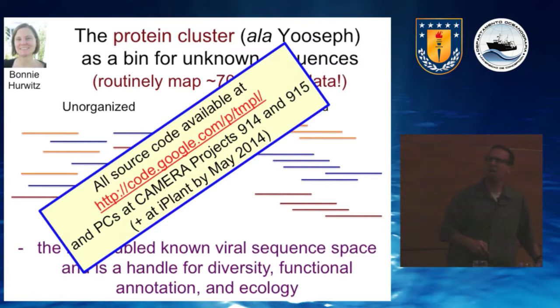I just want to highlight that all of the source code to generate protein clusters, all the protein cluster data themselves are currently at CAMERA. When you can't actually download the data from CAMERA, you can contact me, and I will make sure you can get it. And by May 2014, these data and the pipelines to generate your own protein clusters will all be available at cyberinfrastructure located in Arizona called iPlant. We've adapted iPlant for iVirus and iMicrobes so that we can have informatic pipelines available globally.